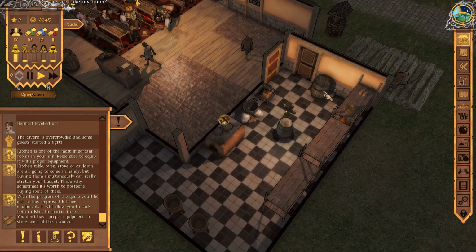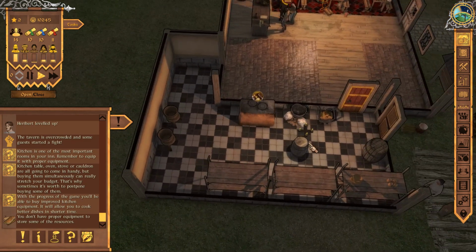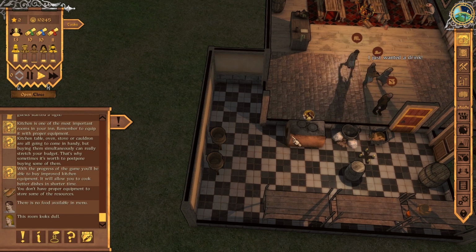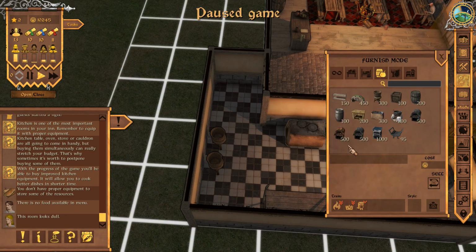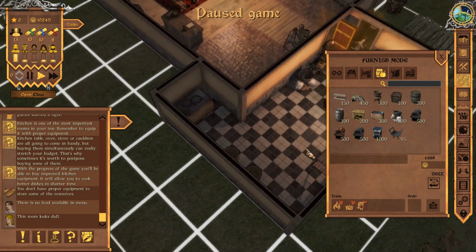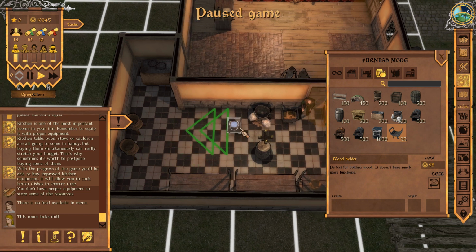I probably need more barrels to store dry stuff, but you know what? We'll live with that for now, I think. I was kind of wondering about putting that round that corner, actually. Am I going to do that? You know what? I might just put that around there, kind of out of the way-ish. And then maybe put another wood storage in. Yeah, let's put another wood storage in.